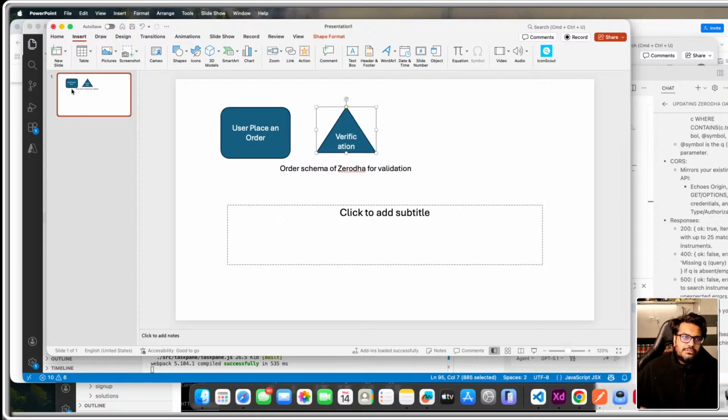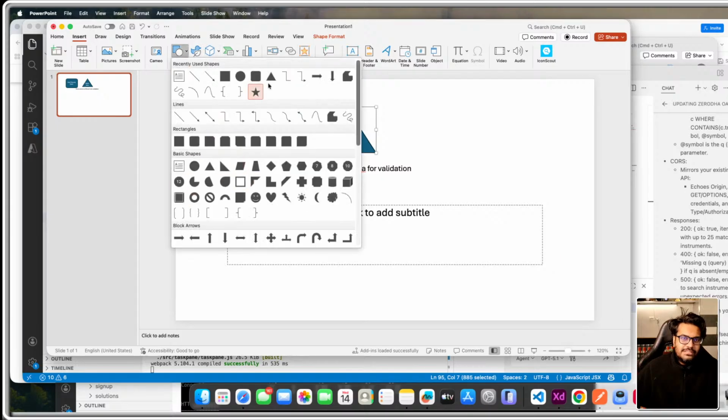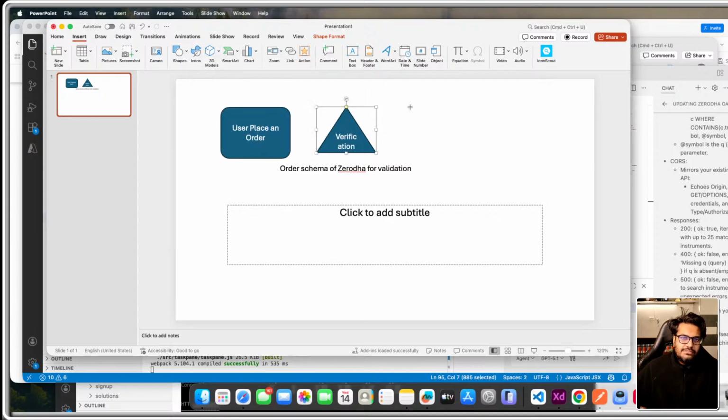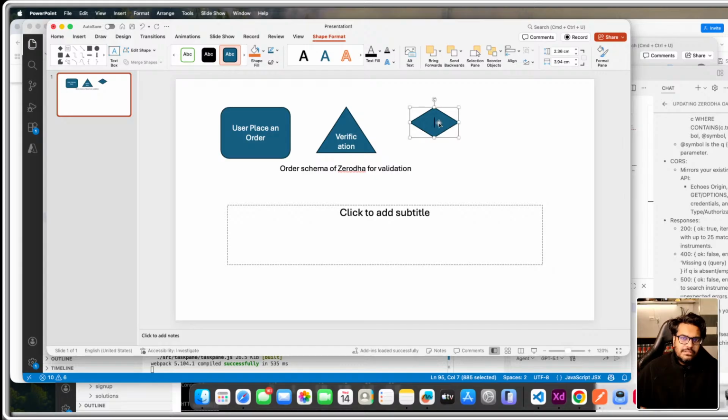I know this is not good. Let's change to decision verification.